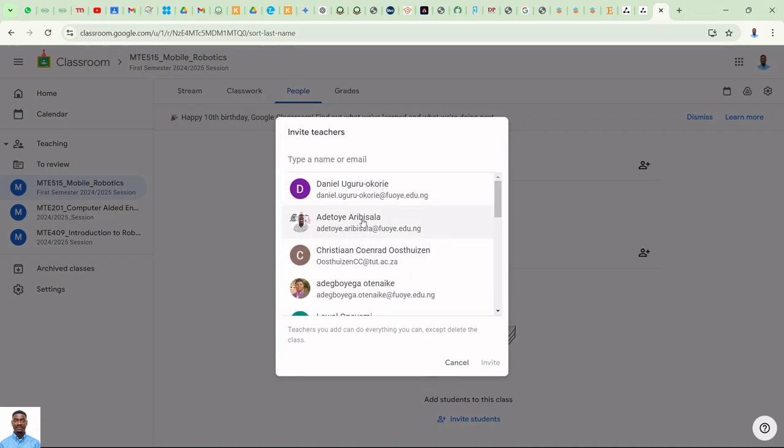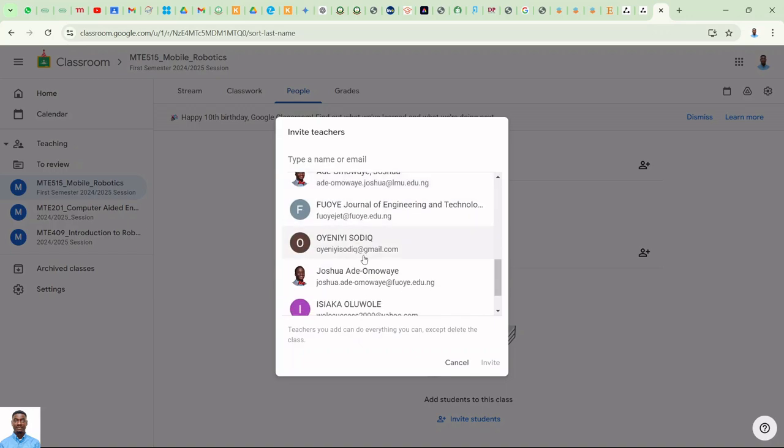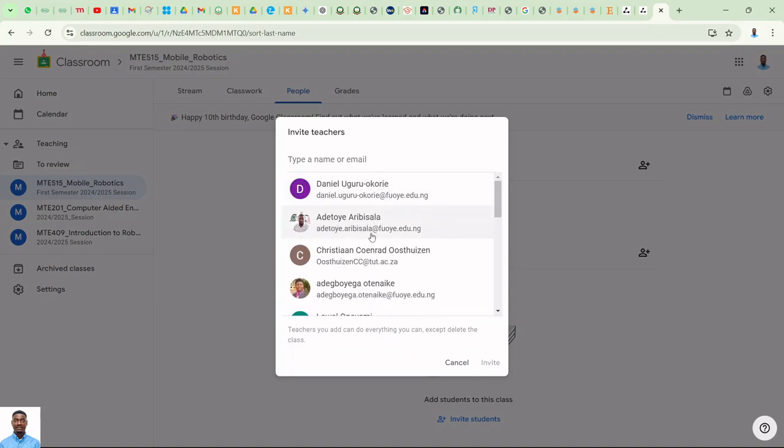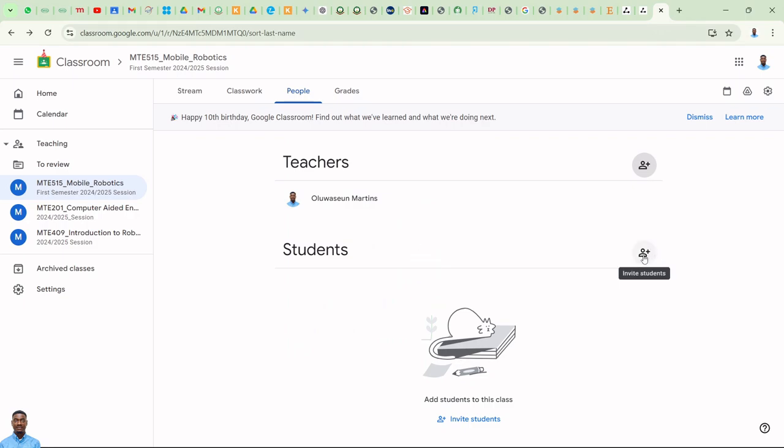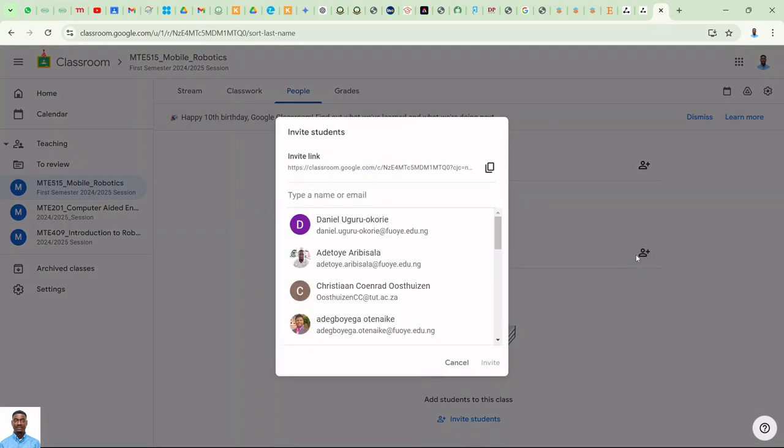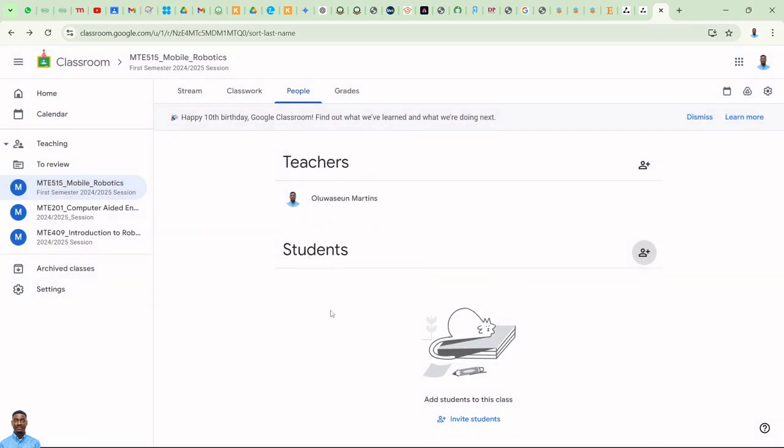So these are people's email addresses that I have already. This is my HOD's email, this is my colleague, and all of that. So students also, you can click on this link like I did over the phone to invite students personally, or just copy the link here and go and paste it on their probably class governor's WhatsApp handle, and he or she will share with his or her colleagues, and they would just appear here, and you see them here.